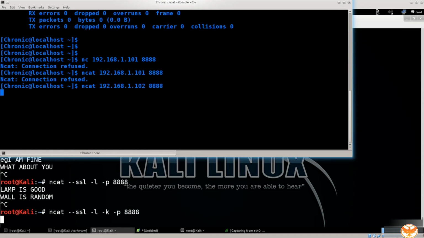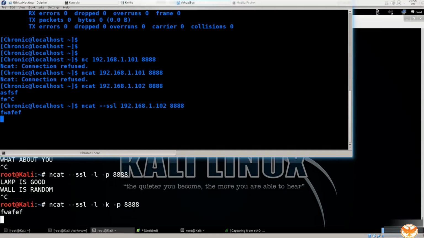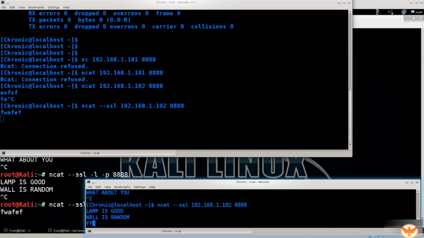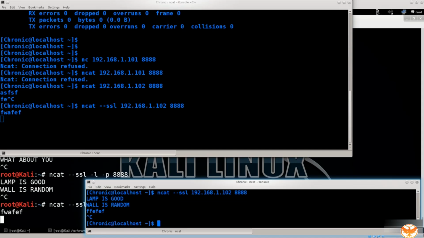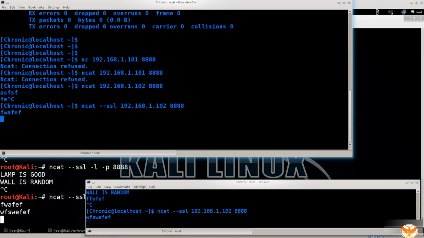Press enter. There we go. And this is not SSL. It's communicating, and if I open up another one of these terminals, you can have two terminals or more to connect.